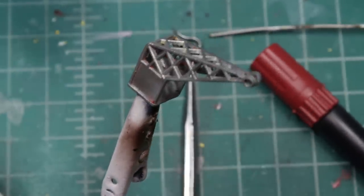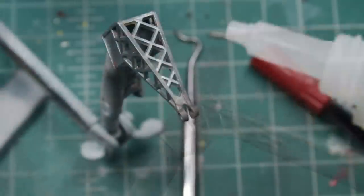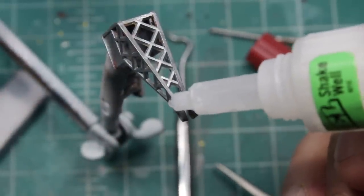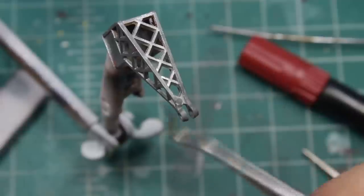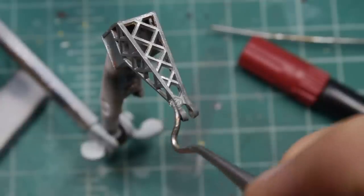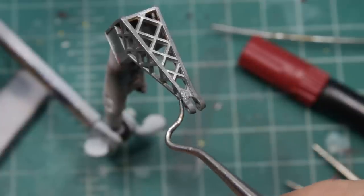I'm going to try carefully — because I don't want to break it — to push that boom back up just a little bit. What I do in these situations, because I don't want to have to try to file in that little opening, is I'll just take some straight-up super glue gel. Using an implement like my pick, I'll make sure I press it into the crack, then try to smooth off any excess and let it cure right like that.